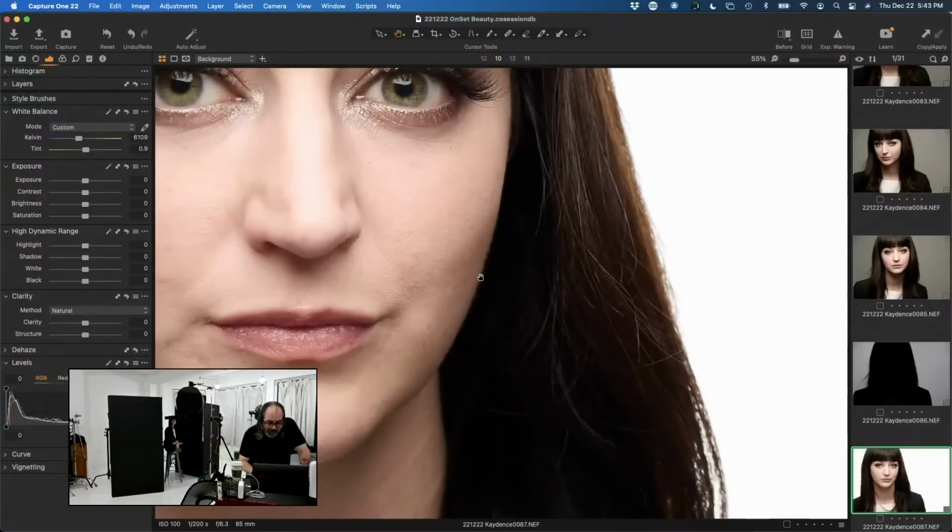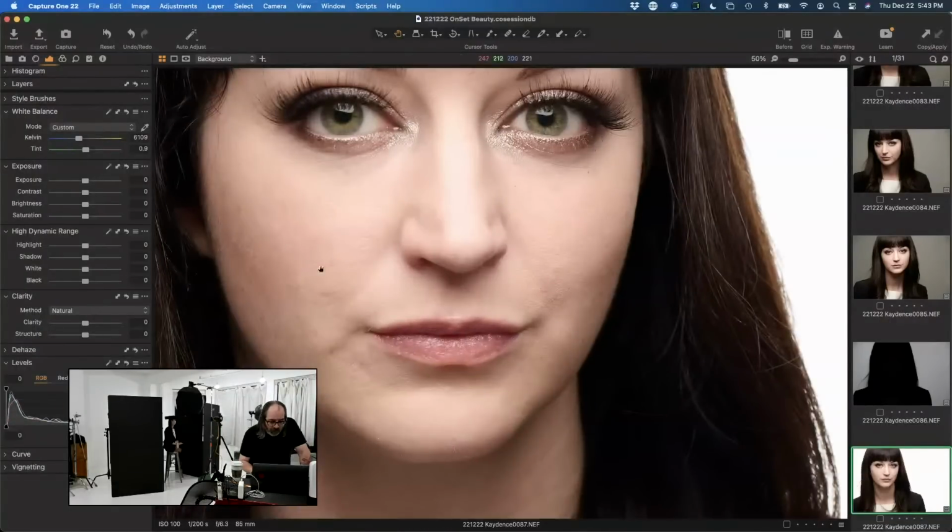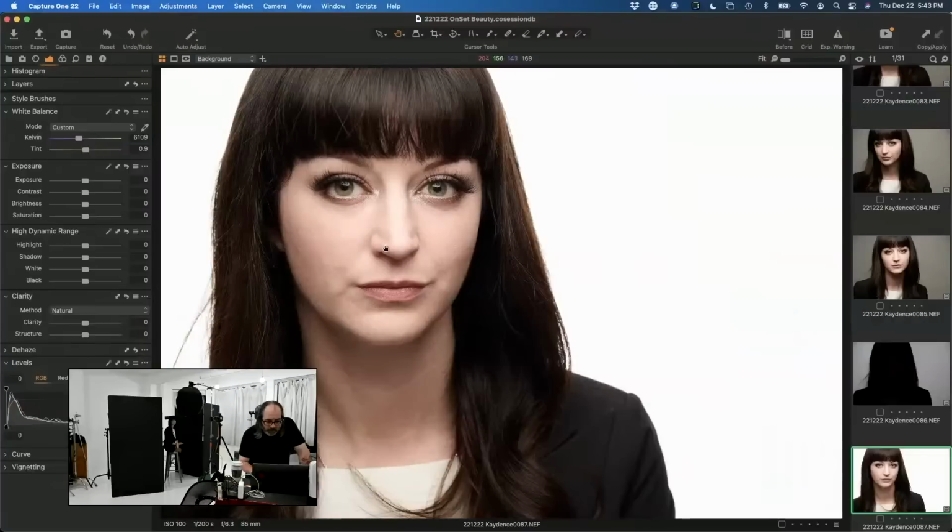Because we have the negative fill, we have good separation here. It's not blowing forward on us. We have good clean light across the skin. We've got this highlight down her nose, which is natural. We just want to make sure it's not blowing out, which it's not. And yeah, I think we're actually good. I think I'm going to actually bring the lantern away from her about 4 inches.